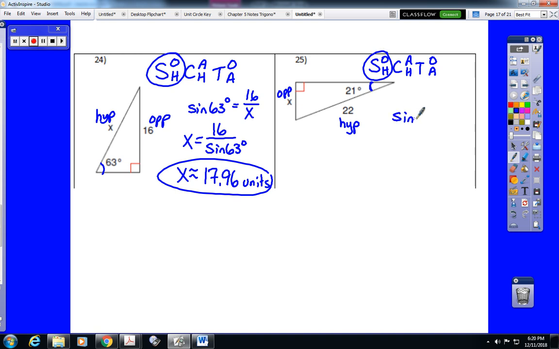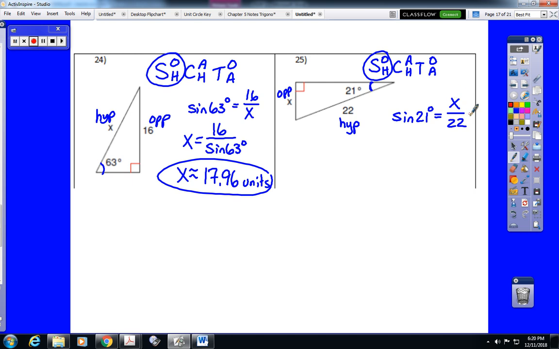So we set up our equation. The sine of 21 degrees equals opposite over hypotenuse. This is where the major difference arises. Notice that x is not on the bottom, x is on the top of the fraction. This is essentially the third type of problem here. We had x was the angle. We solved those with inverse trig functions. We had x was in the denominator, like this one over here, in which case we end up dividing.